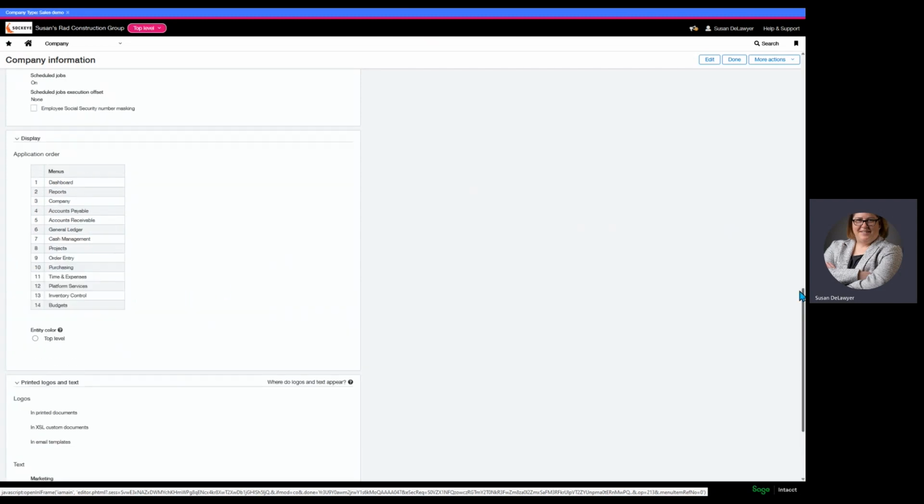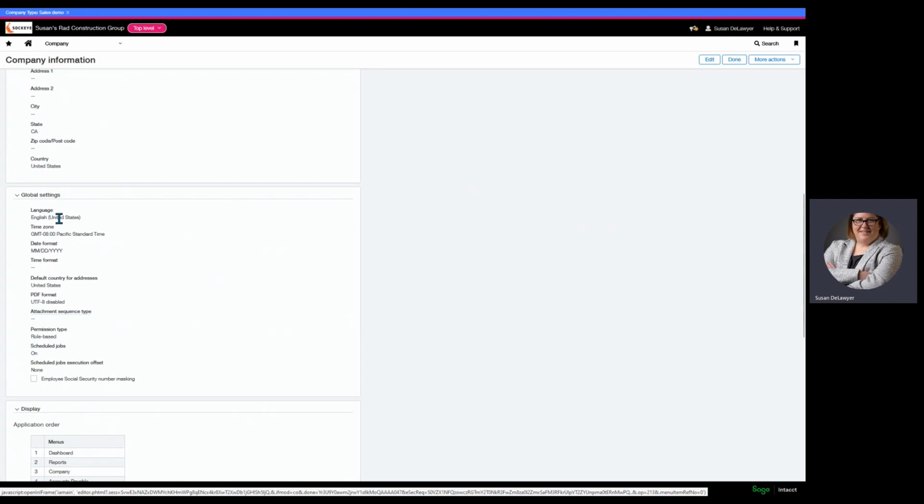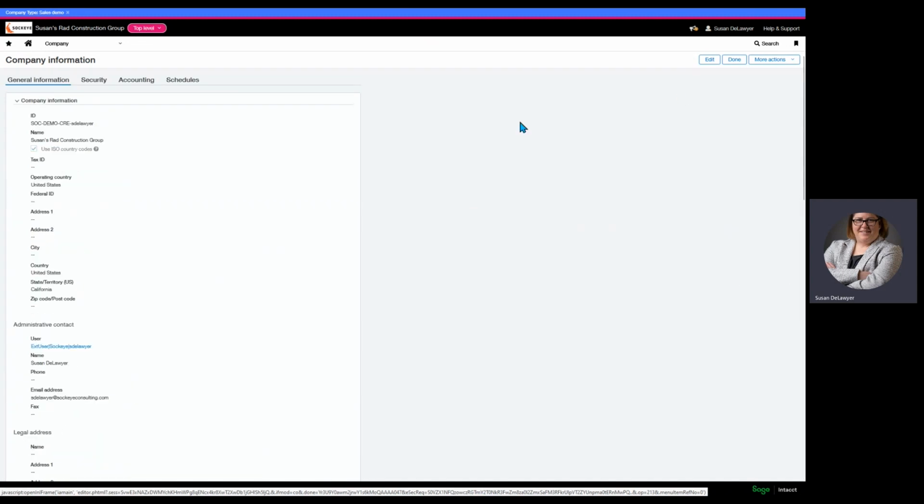You can also set defaults for the language, time zone, date format. All of these are ways that you can make the system a little bit more individualized. Each individual user can also update in their personal preferences. If the headquarters is in Eastern Standard Time and you have a teammate who's on Pacific, they can update their settings so everything they see is on Pacific, although the system will default to the company settings for anything that headquarters is running.